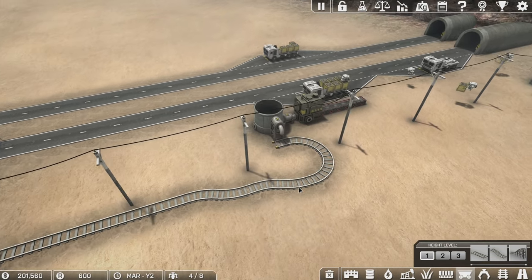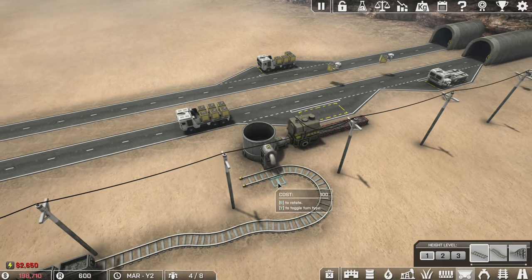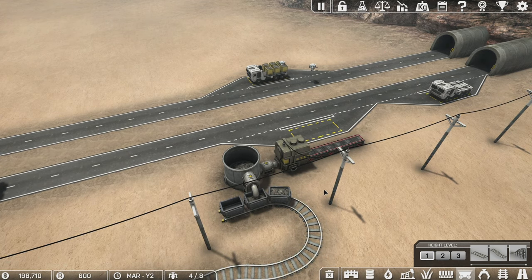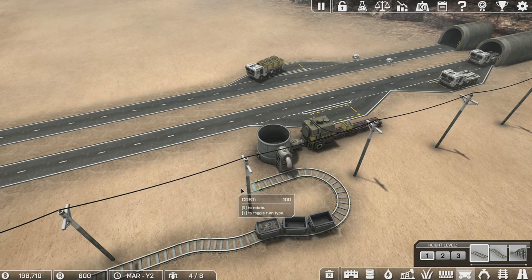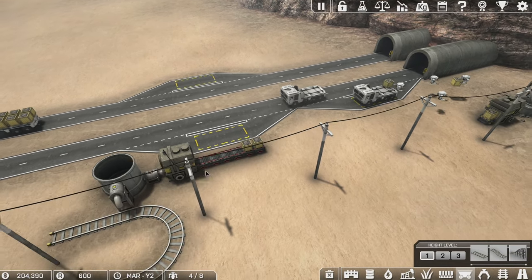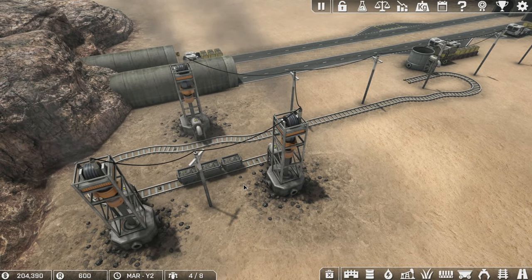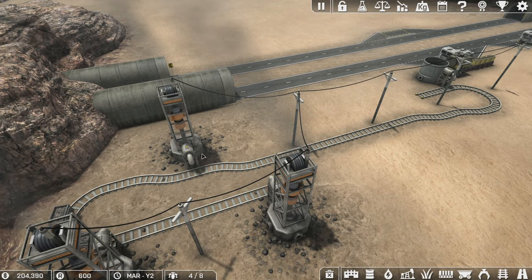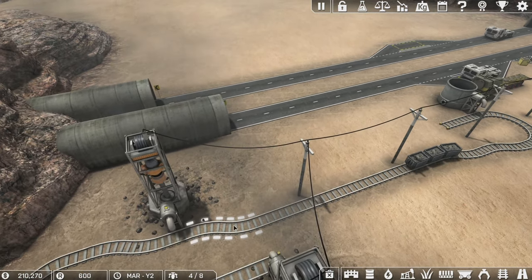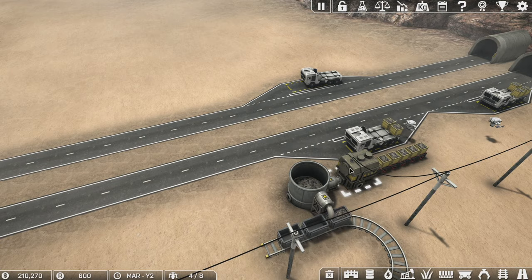Perfect. So let's see how this works. Oh, we're probably gonna have to extend this, right? For each cart. So it can go all the way through. Oh no, we need more space, 2 more. So cart is 2 mine tracks, all right. So let's see how this works. I think this will work well. I don't know if there's a quicker way to do this. I guess the quickest way would be if we had these just deposit here, if we can get a truck offloading here, so that way it's not way over here.